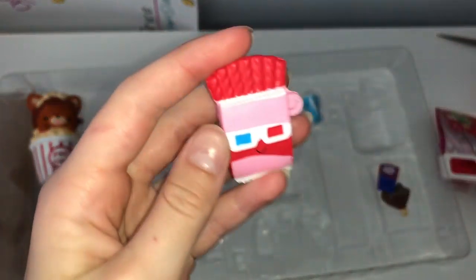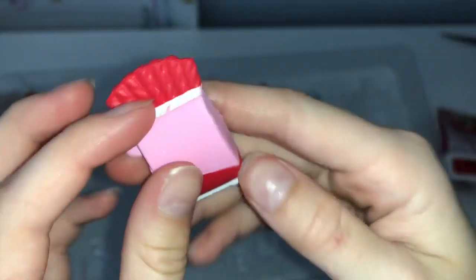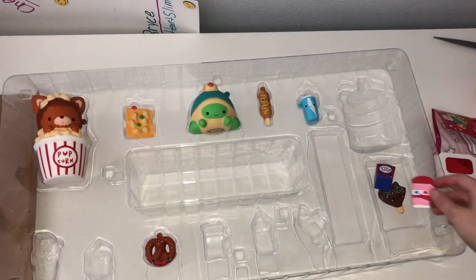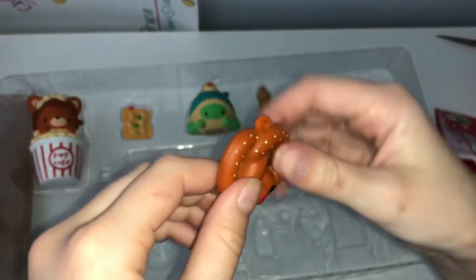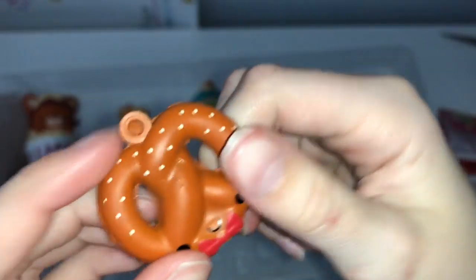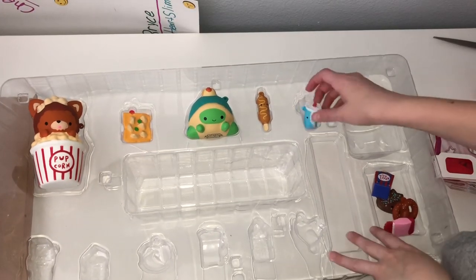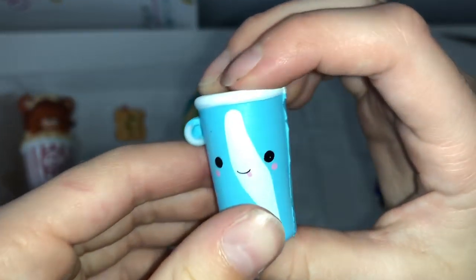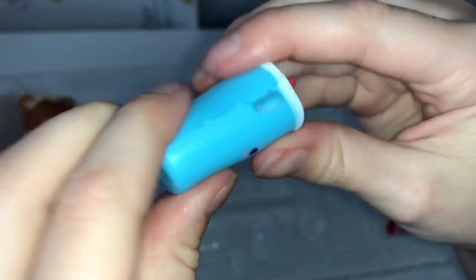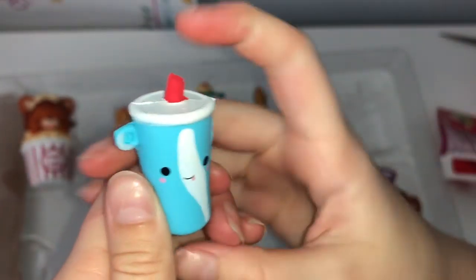Next is a licorice box, which has the 3D glasses on. Okay, this is way softer. This is super cute. Oh, I love this so much. Next is the pretzel. Wow, this is the hardest. You can barely even squish it. Wow, I'm kind of disappointed right now. They're all super cute designs, but they're, what the heck? They're hard. Maybe this is just the batch that they made that was hard, but it's fine. It's half fine and half bad because I was expecting them to be a little bit softer, but you know, that's fine because they are super cute still.